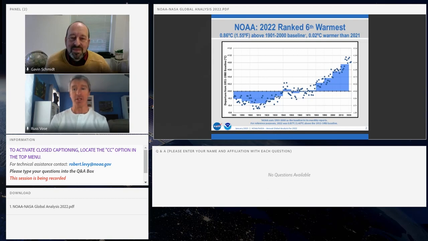It's certainly warmer now than probably at least any time in the past 2000 years, probably much longer. And the rate of increase over the past 50 years has been faster than any time in the past two millennia. As for next year, barring a major volcanic eruption, it's probably going to be pretty warm. There's almost 100% chance we'll be in the top 10 again. And of course, all this is consistent with increasing concentrations of heat-trapping gases. Carbon dioxide levels were 417 parts per million in 2022. That's a 50% increase over pre-industrial levels. Methane's up 150% and nitrous oxide about 25%.